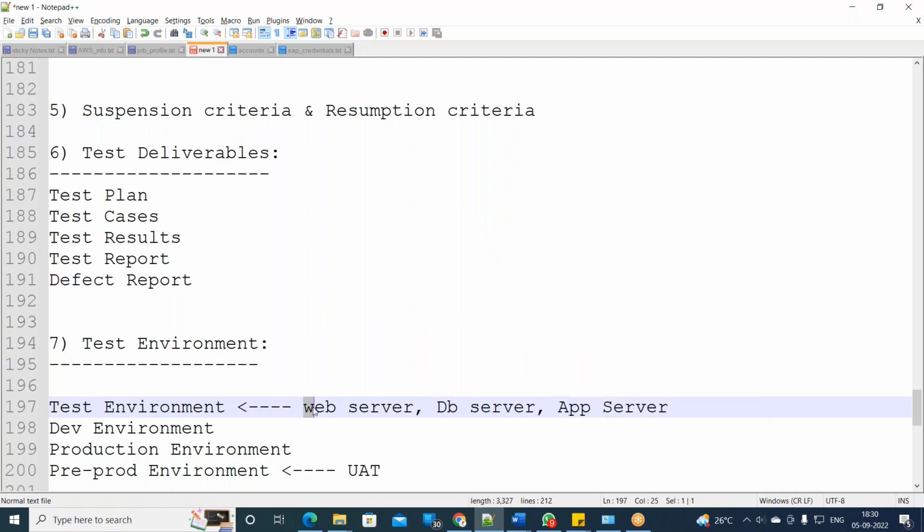What kind of servers is this? Okay, web server, is it a Tomcat server, or the database servers, is it a Microsoft Excel or Oracle database? What is that database? Okay, what is the version of that database? App server means you can have a JBoss, you can have an IBM WebSphere, you can have different kinds of app servers. All that information. And is the code developed in which language? Is it Java or Python, or what is it? Okay, all that will be put into this test environment, exact information along with the versions.